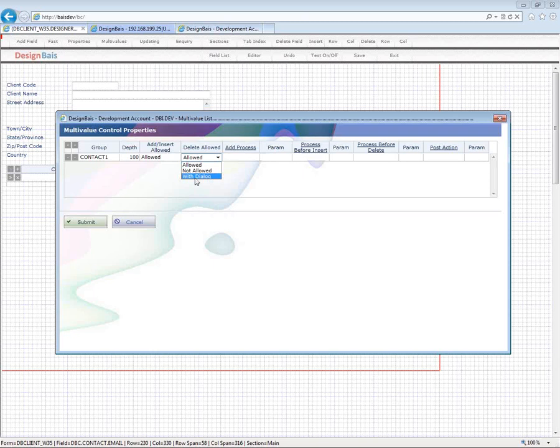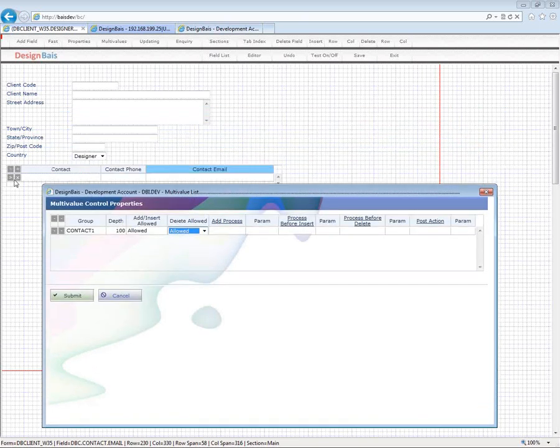And when that user answers yes, then the delete occurs. Otherwise, if they answer no, the delete won't occur. So I'll just leave that as allowed. Now, with those buttons, the add, the insert, and the delete button, I can call a basic program, a multi-value pick program.